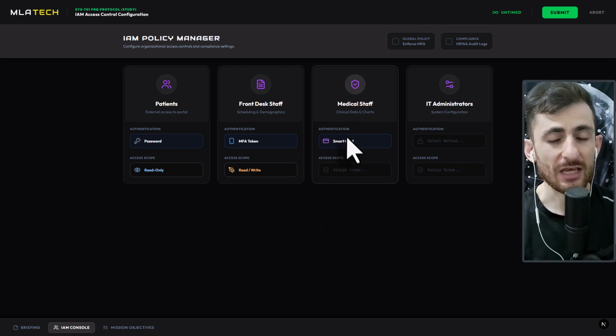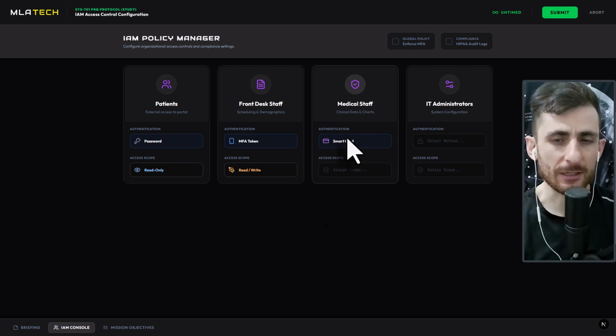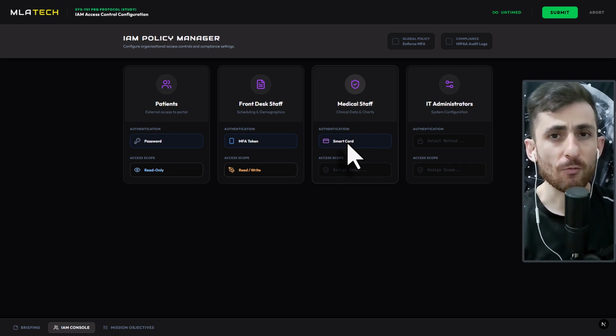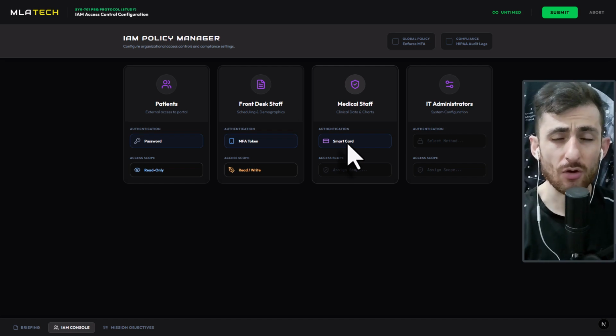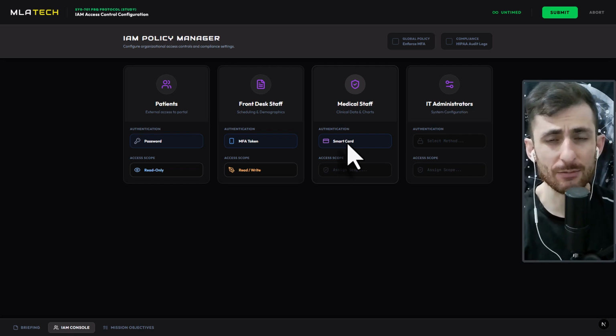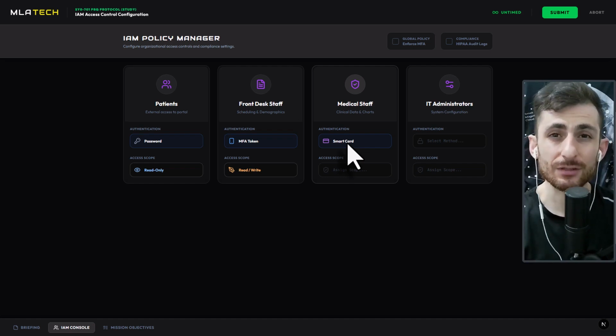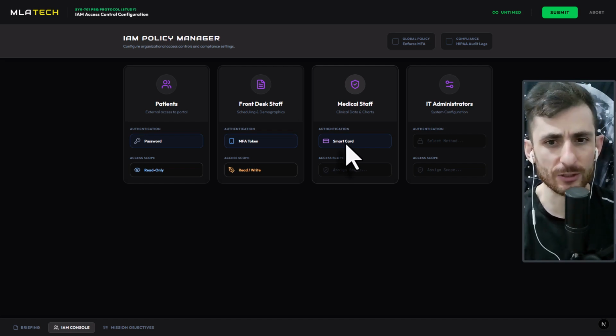In this specific case, you heard my argument: if medical staff want to see all those charts and do that fast, going through an MFA is not going to cut it. And the old way of doing it without any MFA, with just a password, is not feeling secure. So the best option is going to be a smart card.